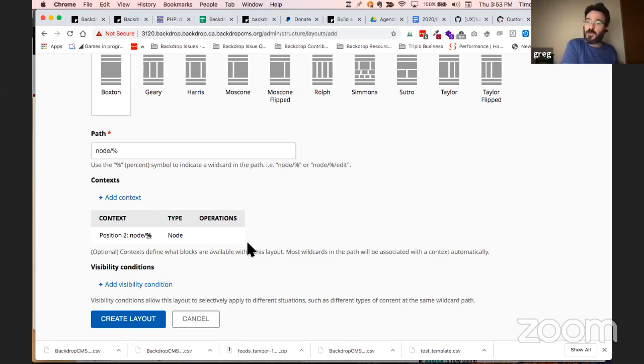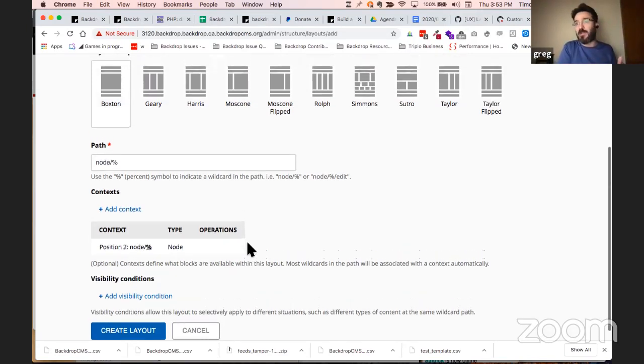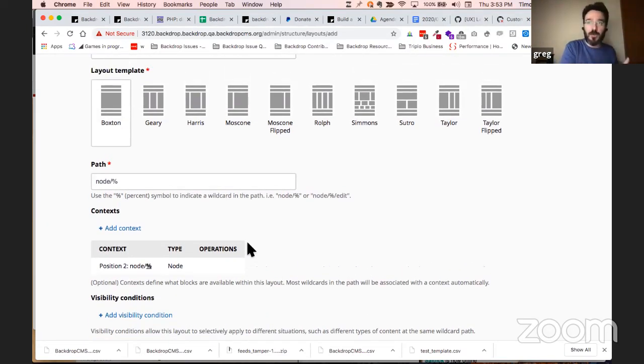Whereas if we gave them an option, I would like to create a layout for my content, like the screenshots that DocWillMont has on that other issue. I want to create it for user pages or for taxonomy terms or for comments. This is something that they can relate to. And advanced users can say, no, I don't want this simple select list. I want the advanced options so that I can specify a path, complex, custom contexts, and so on and so forth. But novice users would, I imagine, want to create layouts for things that they understand. Yeah. Anyway.